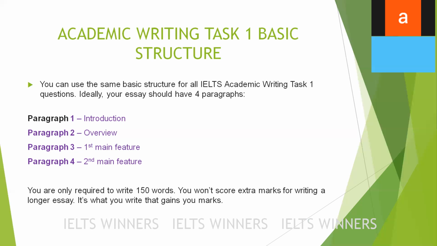So first 5 minutes analyze, write the keywords, and then you come to writing your body paragraphs. These are the 4 paragraphs that you must have, or the only paragraphs that you should have in your Writing Task 1, whether it is bar, line, graph, map, or diagram. These 4 paragraphs are more than enough. But if you have too many answers and you are very good in your lexical resources and grammar, then you can go for paragraph 5.